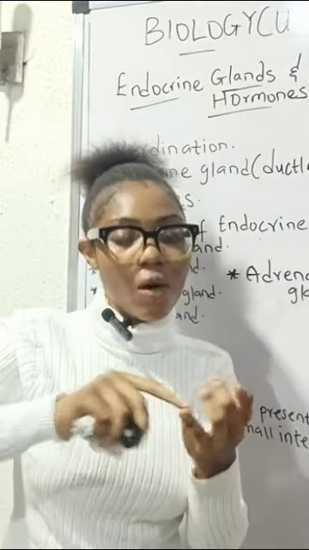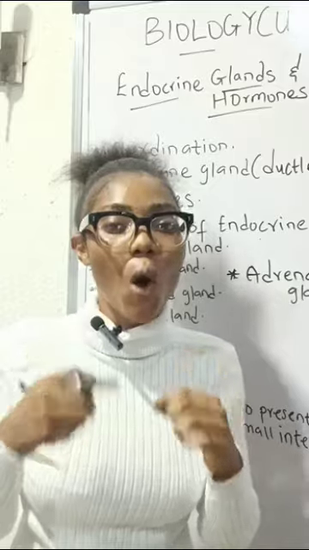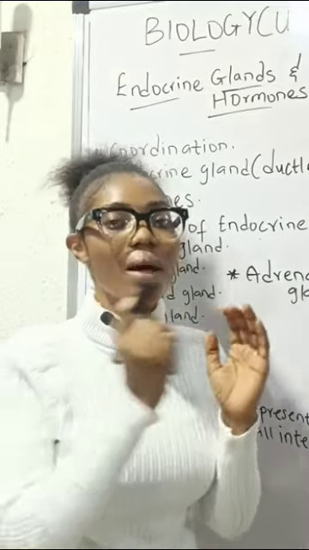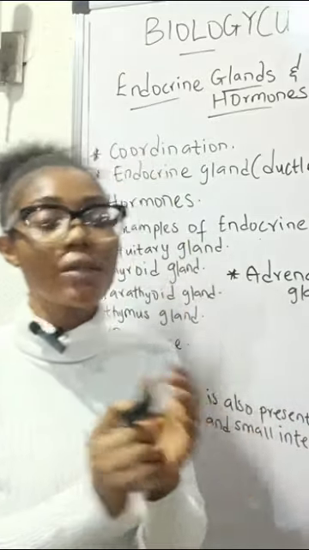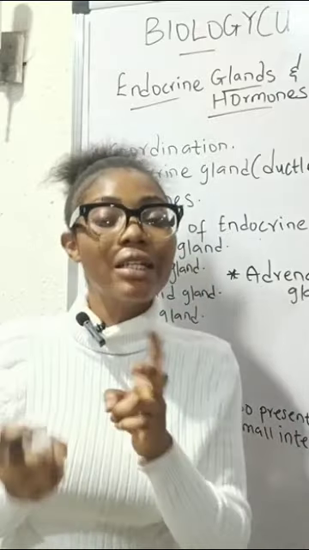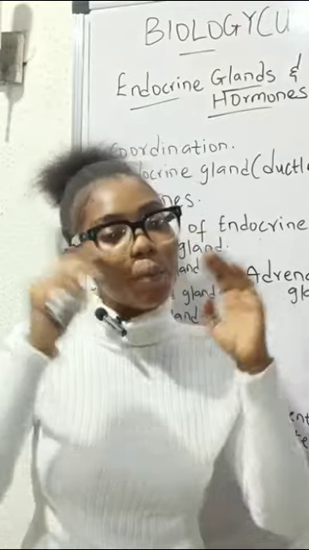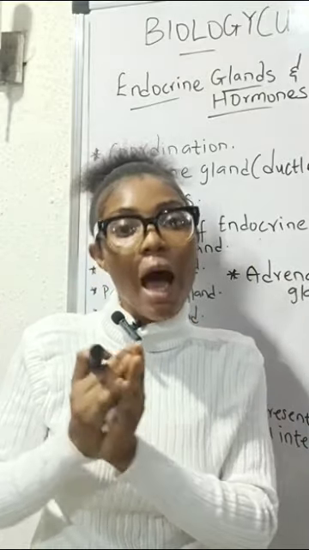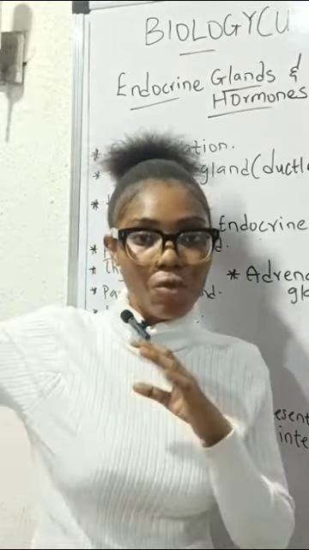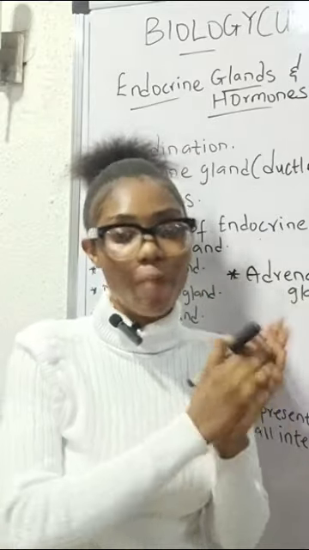Now, this endocrine cell in the stomach secretes a hormone called gastrin, and for the small intestine, they have what they call the duodenal hormones. They are of two types: we have cholecystokinin and we also have secretin. But for the purpose of JAMB, you might not be asked those ones. They are kind of A-level advanced part of biology.